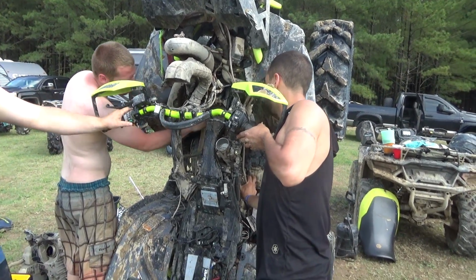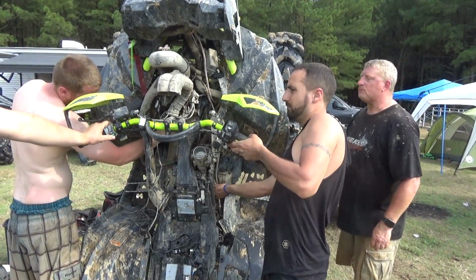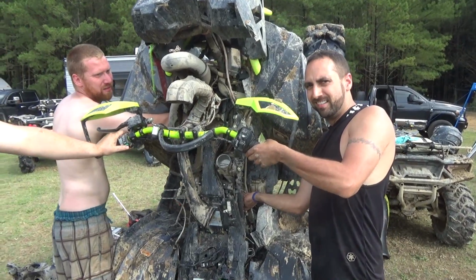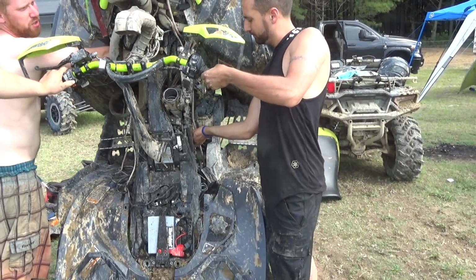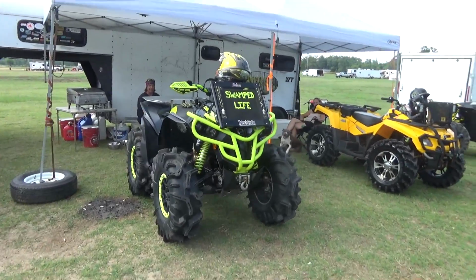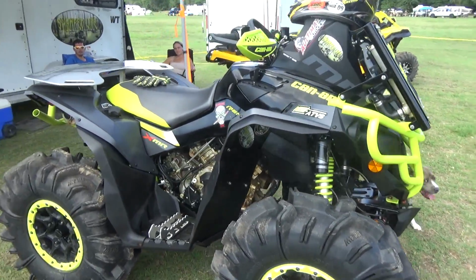Where's that plug? That's how we're gonna zap the plug, I think. We got the master mechanics here. The other master mechanic is at home with his motor totally pulled out of it. Hey, mine's messed up. Oh, and yours. I got pressure. And there's the new swap life ATV. It's all Ultimate Outdoors' fault.